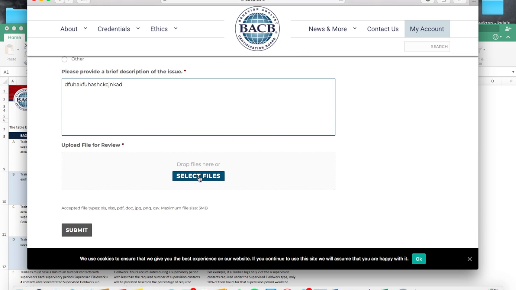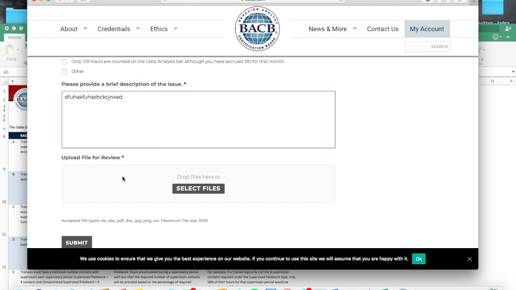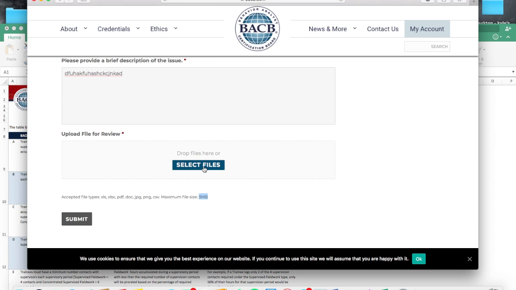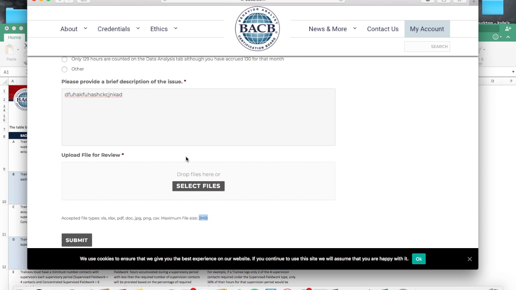So if your file isn't super big, you might be able to put it here and send it to them. However, when I had to send it to them, I already had a lot in there, so my file was pretty large, and it was too big. As you can see, it can't exceed 3 megabytes. So I had to just submit a screenshot of it, and I told them in the description that my file was too big and asked if I could email it. And so they emailed me, gave me an email to send my tracker to, and then they emailed me back with it.